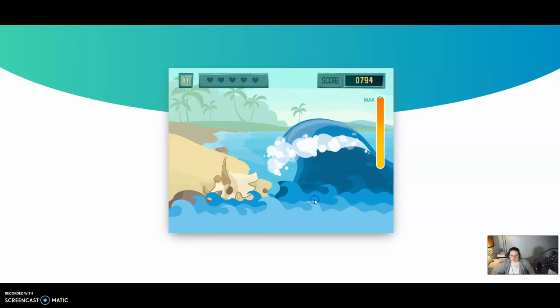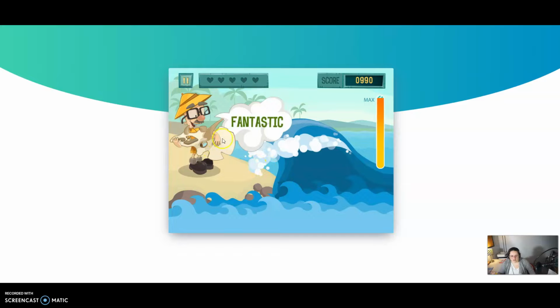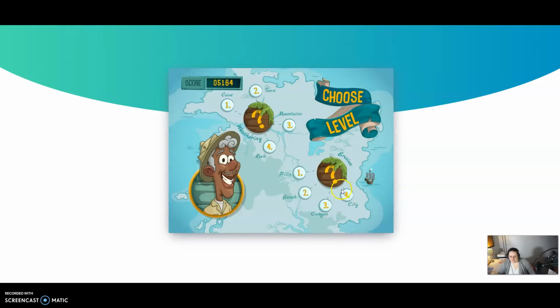And sometimes you don't have to tap constantly. There we go. I found a fossil. Woo! All right, well done. We go back to our main menu.